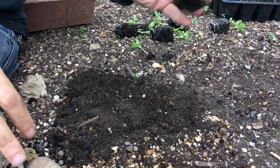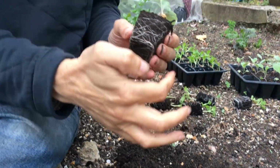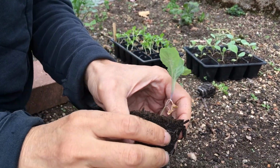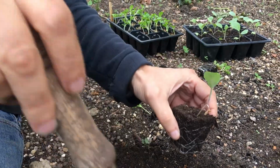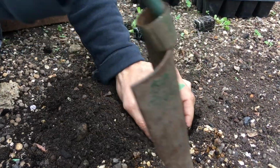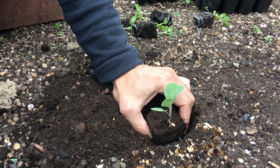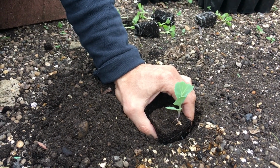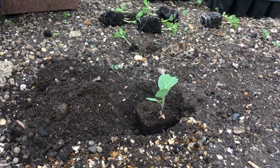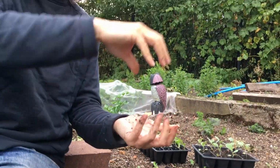Okay, so here we've got a nice cabbage plug. You can see the root ball is being held together nicely by the roots now. The cabbage plug could be a bit bigger, but it'll do. Whack it in. And the cabbages are going to be about 20 centimetres apart. Now, this is a spring cabbage. Spring cabbage, big plant. 30 to 40 centimetres. Wow. Because this is going to get this big, and it'll make a cabbage this big next spring.